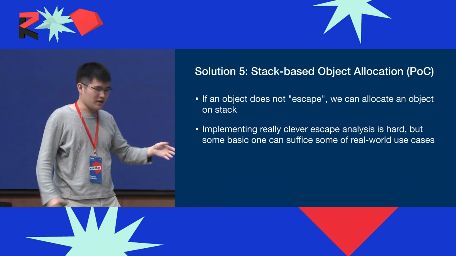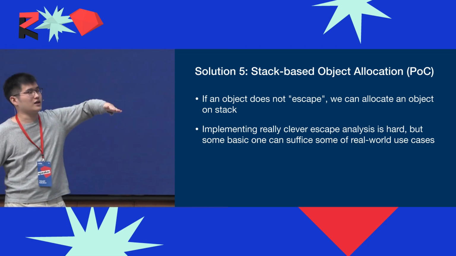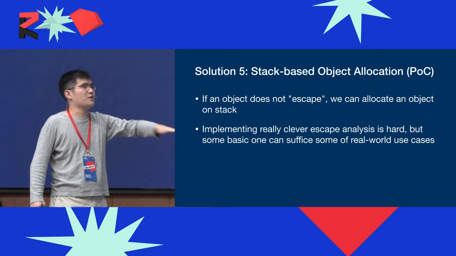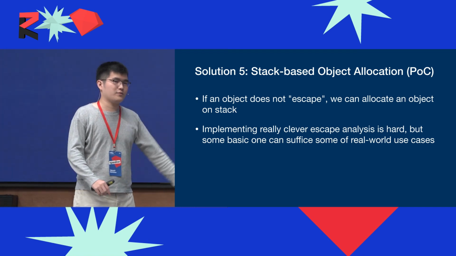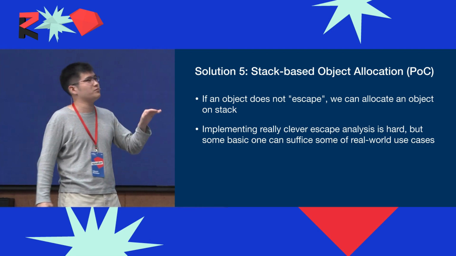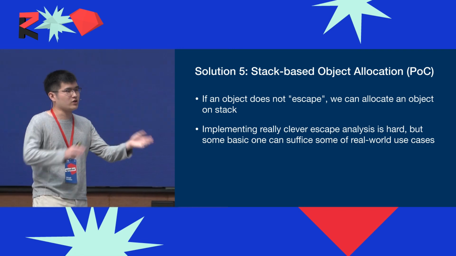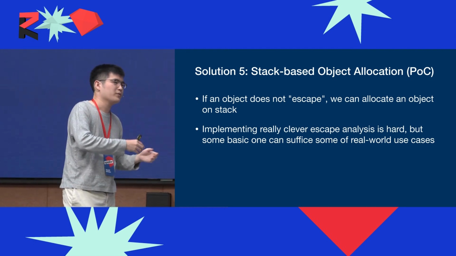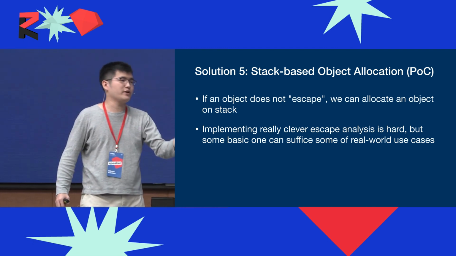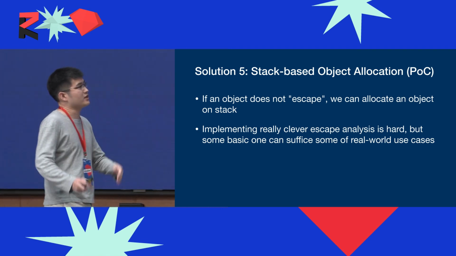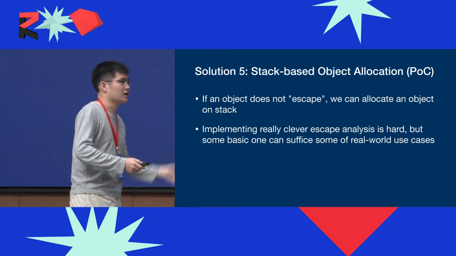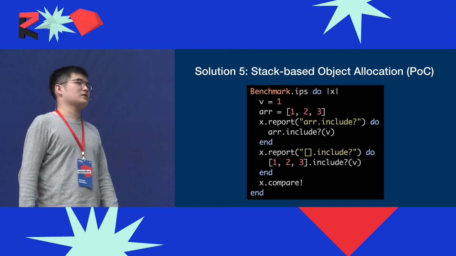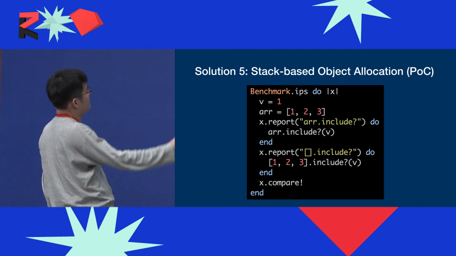So that means that we can allocate the object when the method call bumps the stack frame, and it's deallocated after the method call is finished. So it's faster compared to using the heap, because when using the heap, the program needs to randomly find a free space and manage some kind of list to track which blocks of memory are used and which are not. And this is complicated compared to the stack bump and decrease. So stack allocation is faster, and by having that POC, I benchmarked this kind of thing.